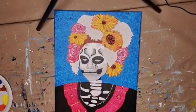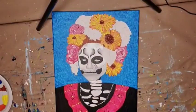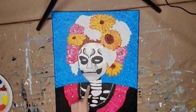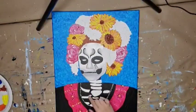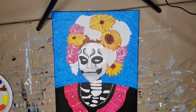Yeah, there we go. Looking pretty good. Still feel like she's got a beard going on. Okay, so now finally these things seem to be drying. That took forever. I totally caked on that paint. Let's go ahead and give them a little bit of definition while we're waiting for the flowers. Remember how I said if you go back and forth, save yourself some time. That way you're not making a 5-hour painting.